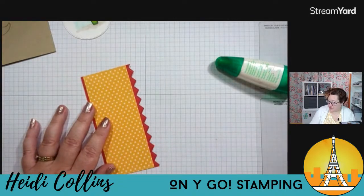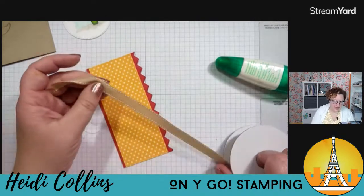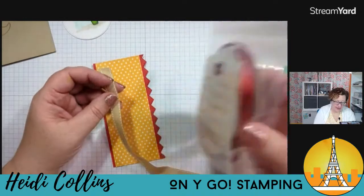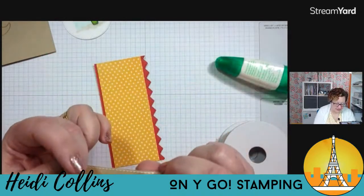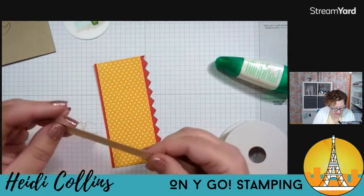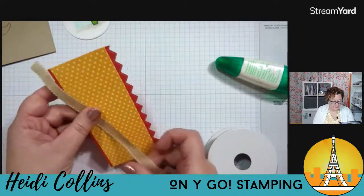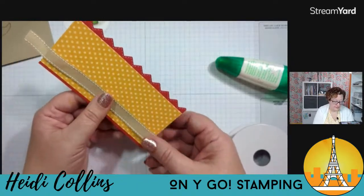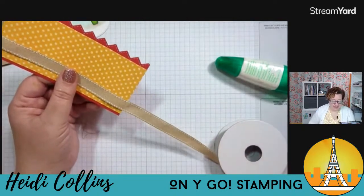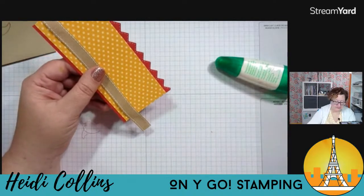We're gonna add our embellishments before we put this on. So we're gonna add some ribbon. I have the burlap ribbon. This comes in a 2-pack with the red. I'm not gonna use the red this time. I thought about it, and I can't decide if this has a good side and a bad side. I can't choose, so we're just doing it. All right, so I'm just going to put it over the top here. I'm just going to take my snips and snip off the ends.